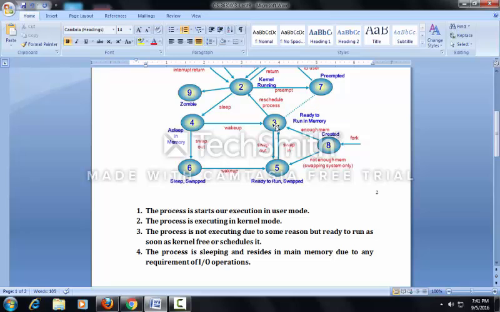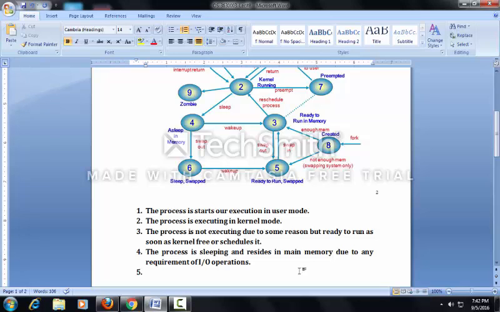If the kernel notifies step 3, it will swap in the process which is stored somewhere into a memory location. And again the process goes to step 2, that means kernel running mode. So this is about steps 3, 4, 5, 6. The swapper process works in between these steps.